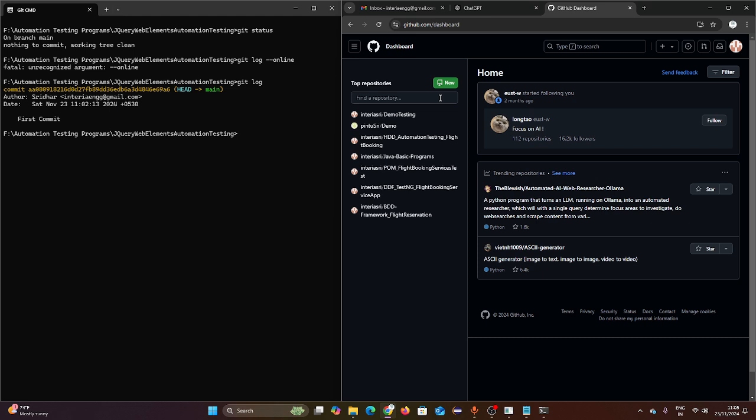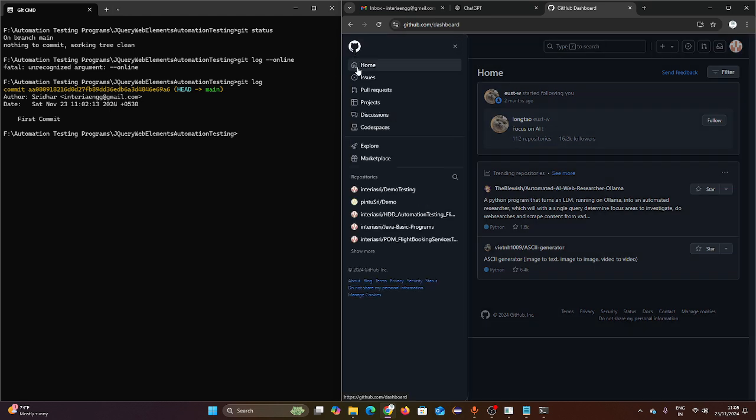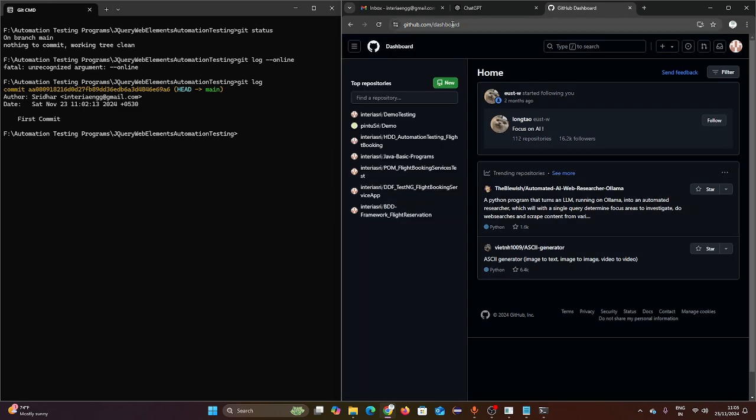So I will create the remote repository. You can create it by clicking here, create new repository, and there is another button here. This is my GitHub repository. You also first create your account on GitHub, and then the dashboard will come.